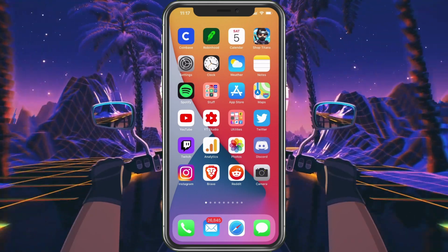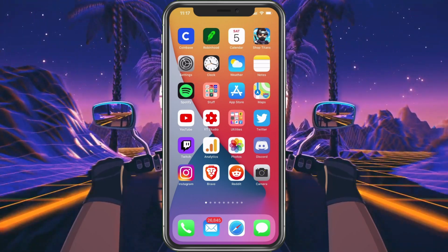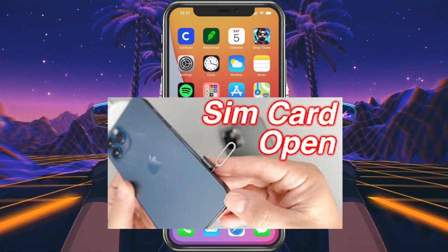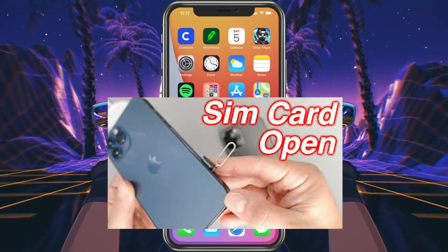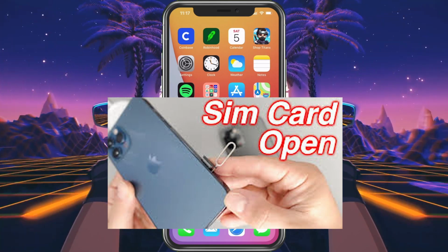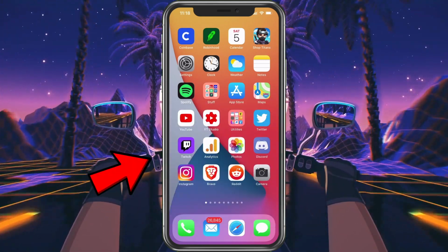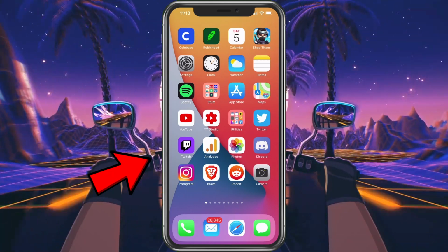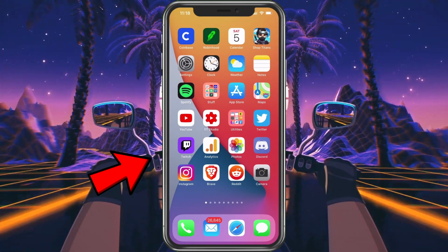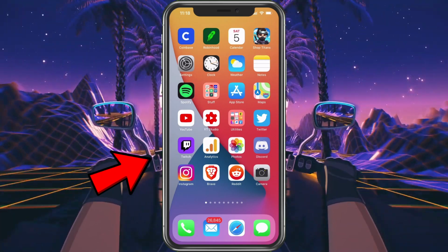You want to make sure you take your case off for this. On the side, you should see a little hole to put something in. I usually use a SIM card remover, but you can use something like a paper clip, as long as it's a smaller paper clip. The hole's going to be on the left-hand side, a little more than halfway down. When you put the clip in there, you just push it, you'll feel it click, and then the drawer will pop out.